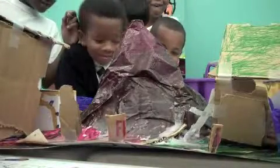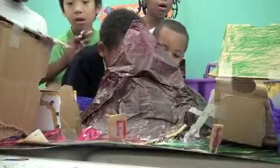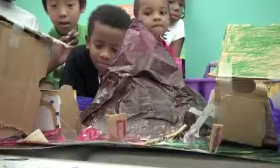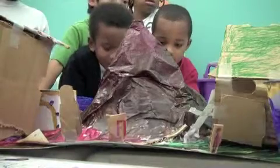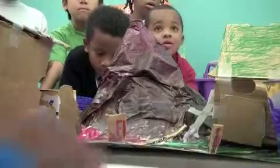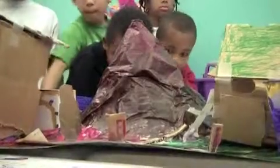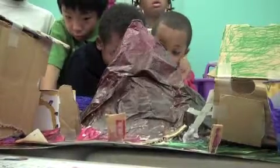So the volcano that was right by Pompeii exploded and it destroyed the town of Pompeii. We can't really see because this isn't real lava. But do you think if that was real lava, would all of the people that we worked so hard on and the houses that we worked so hard on — would they all be destroyed as well if it was real? It would be. So you guys did an awesome job recreating the town of Pompeii, Italy. Great job. Thank you.